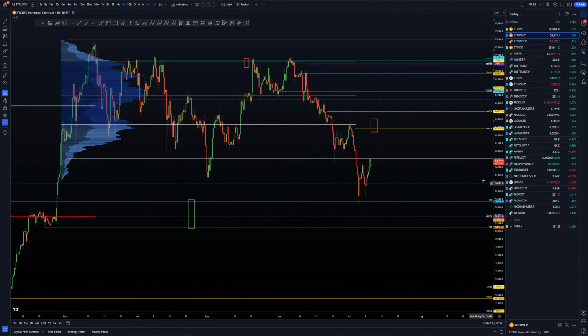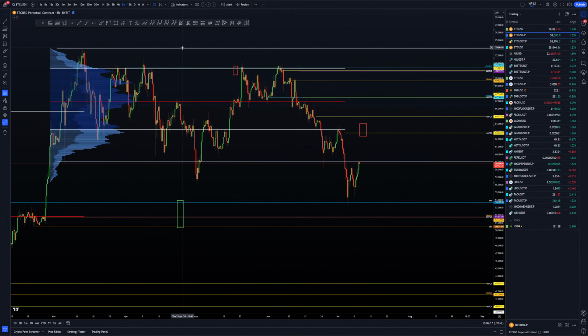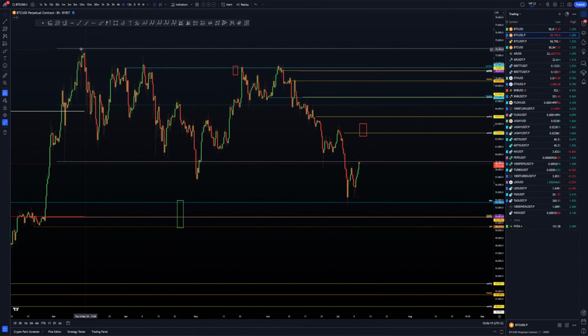Okay, so at the moment, what we can look for really is simply, so we have this higher time frame range here from the top to the bottom. We've got already a failed auction below here. You can see we drop, we flip to resistance, we fake the drop here, we reclaim, flip to support, and get acceptance high. So this is a failed auction.